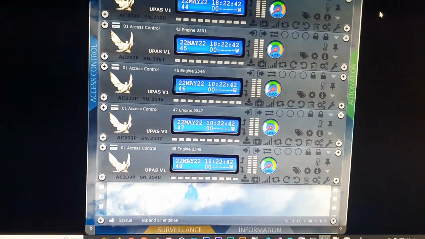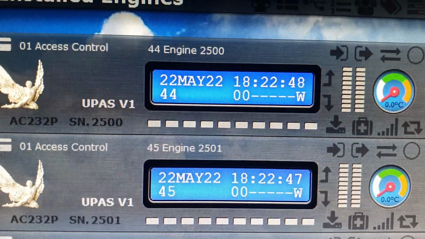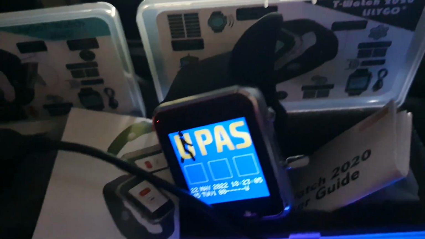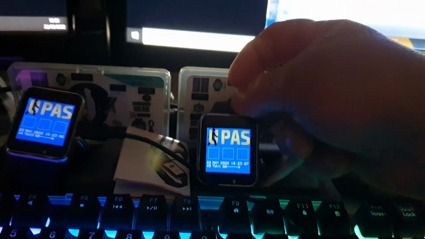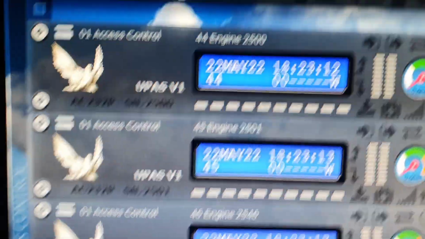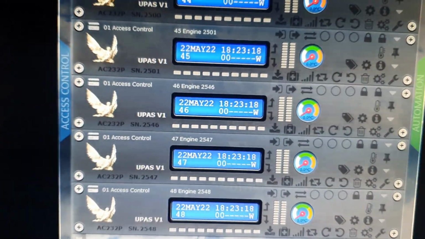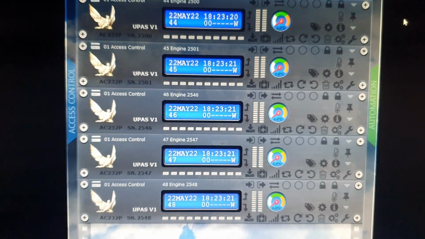As you can see, it should all be synchronized. Each one of these engines represents the device there. So you've got that one, that one, that one, that one, that one. Says 1, 2, 3, 4, 5. That one's set. That's just on its own battery power alone. Okay, so you've got 1, 2, 3, 4, 5 units there, and you can do all sorts of stuff with it.